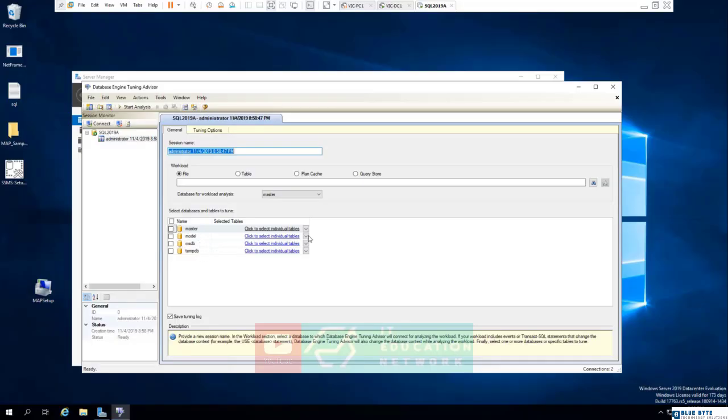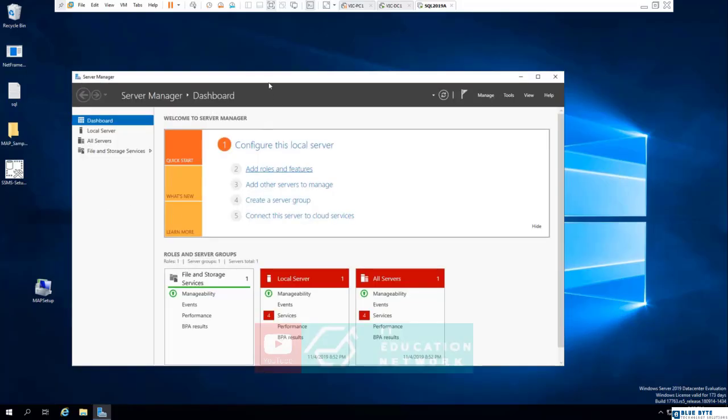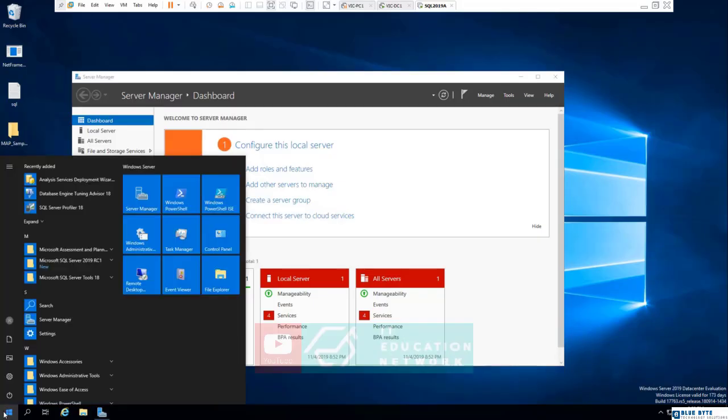Click to select individual tables if we want, if we have any individual tables inside. Again, for now we don't need to use it. We will see later what the main benefit of it is. We just tested that connectivity is valid. We will check later exactly what the benefit is and how I can use it. Now the third tool, which is Microsoft SQL Server Management Studio, I will skip for now because this is the main one which we need to use, and we will see what's in there.